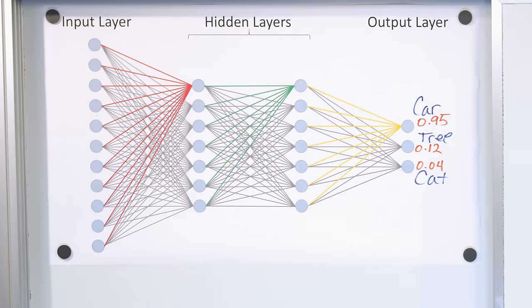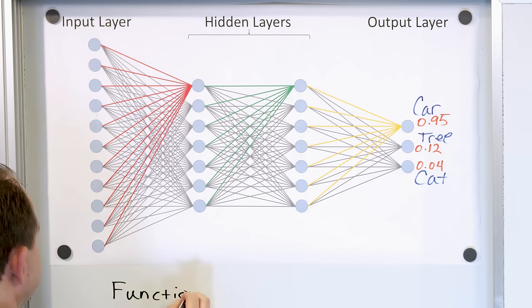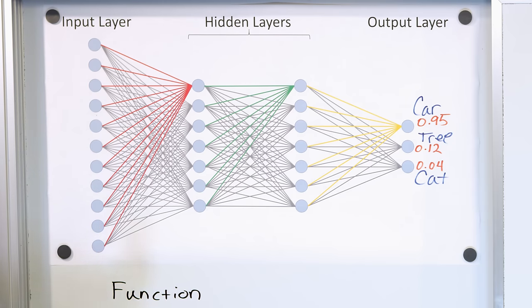So now we need to go down memory lane and talk about functions. All right, now in neural networks, we call them neurons. I'm gonna call it from now on a function. But just in your mind, know that the word function, you can sort of replace it with the idea of a neuron, okay? That's what it really is.